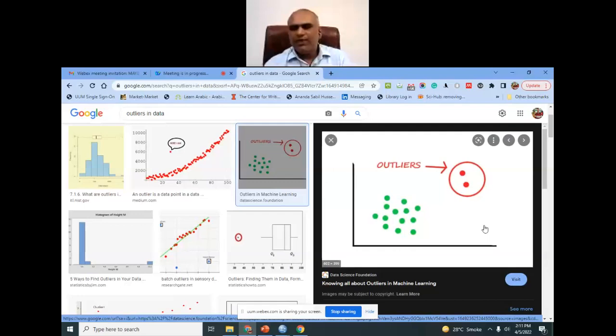If you collect all your data and plot it on X and Y axes, and you see most of your data points are here, but some of your data points are over there, well, they could be outliers. These values are completely different from the rest of your data.